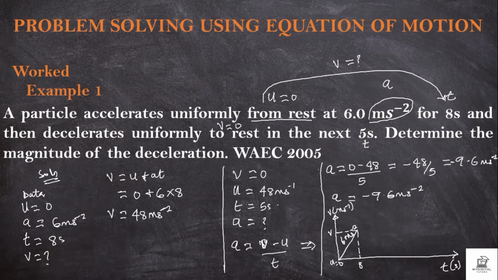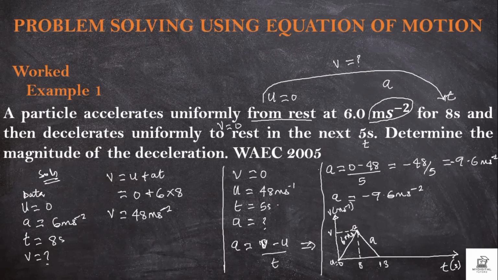Then it decelerates, that is, it goes down to rest. This is deceleration, and we don't know the amount of deceleration. We are not told. In the next 5 seconds, the time taken here, 8 plus 5, will give us 13. So determine the magnitude of the deceleration. So that is what we did here.